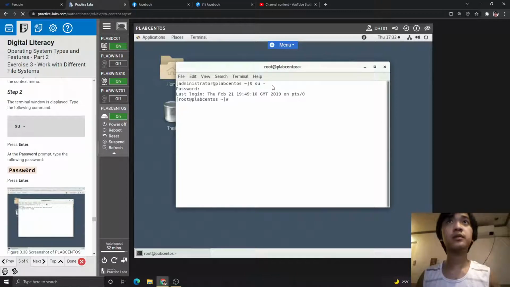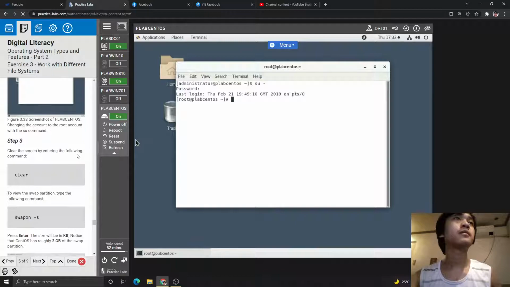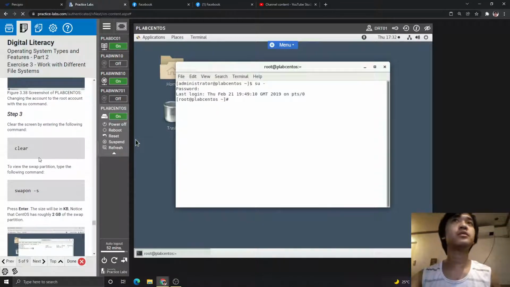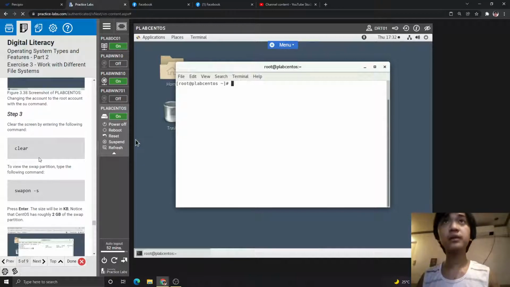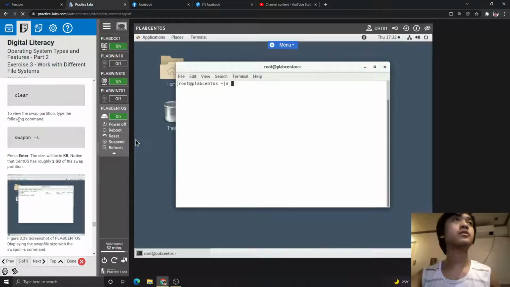Okay, enter. Okay, so step 3, clear the screen by entering the following command, which should be clear. Okay, so moving on to the next step, which is to view the swap partition.